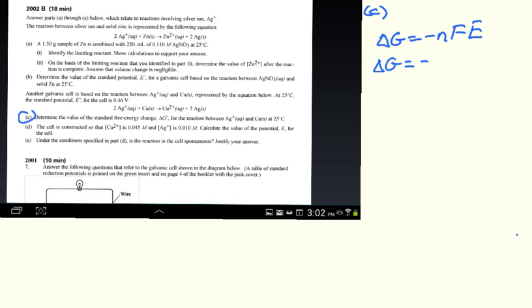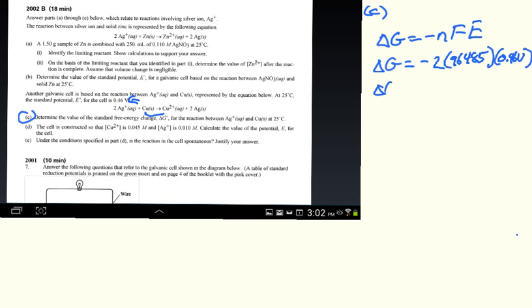So you notice that they have the cell potential right there. The number of electrons exchanged, well, if you look at the copper, it clearly was exchanging 2 electrons. And it was true of the silver as well. So I think n is going to be 2. F we know is 96,485. And the cell potential is going to be 0.46 in our new reaction.